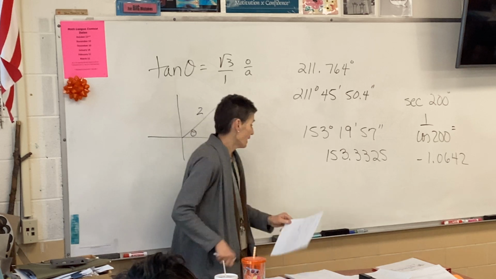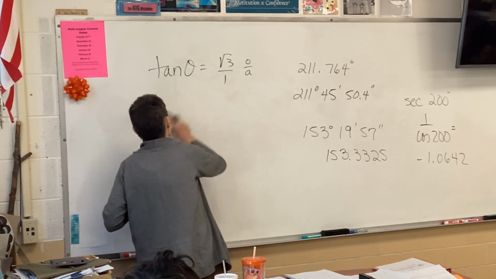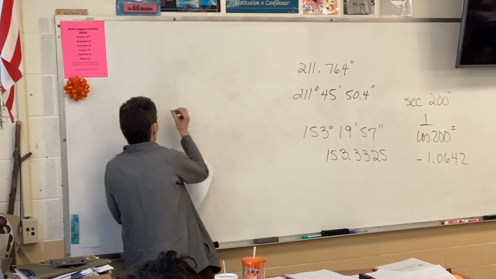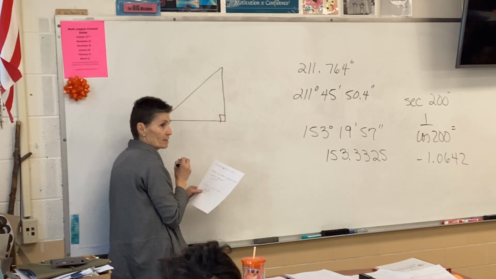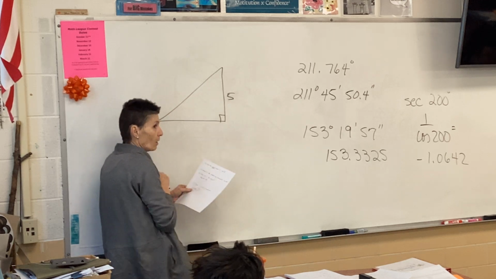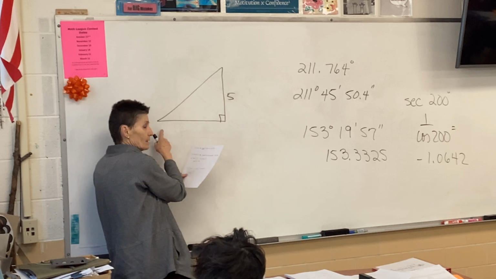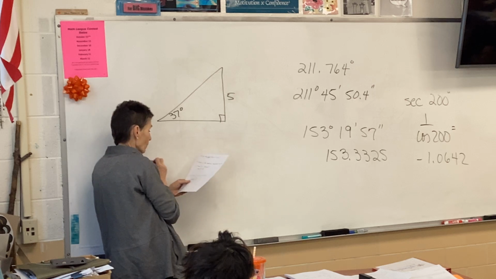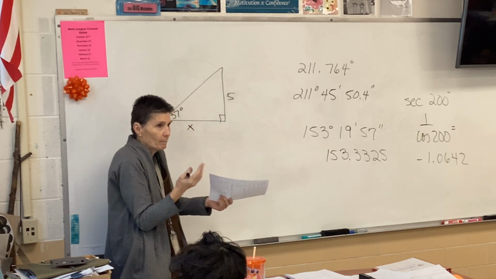All right, number 11. This is not a word problem. There's no word problem on your quiz, but it's a picture that looks like our word problem pictures. Like, here's a pool 5 feet tall. And here's a rock out here. Angle's 37 degrees, and I want to know how far the rock is from the base of the pool. It's like a word problem picture.